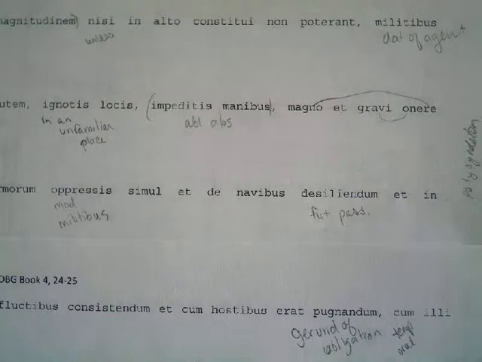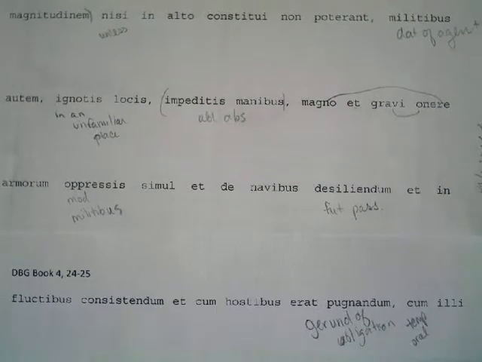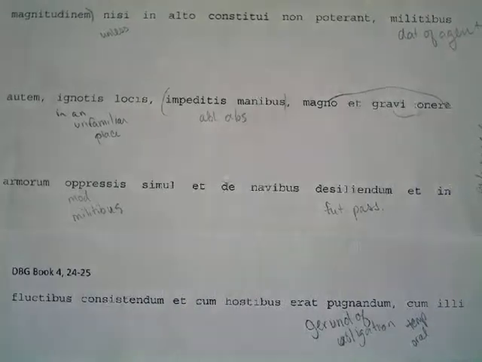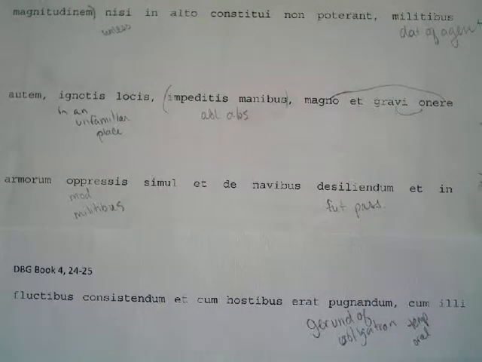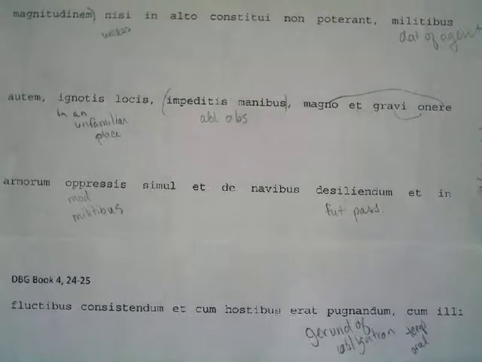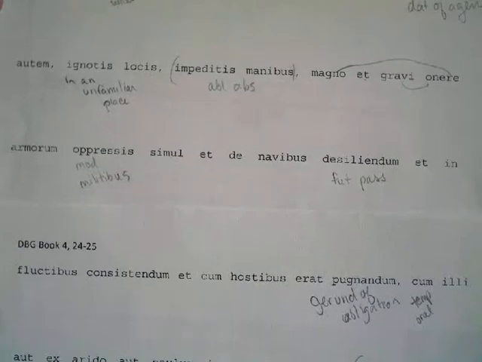Okay, so we'll just go through left to right and put all these things together. Autem, connecting word. Ignotis locis, the book translates for you. It can either be an ablative of place, which is easy and simple, or it can be an ablative absolute, because ignotis comes from a verb, so you can have a verb and a noun and an ablative. Impedibus manibus is definitely an ablative absolute, with the X having been wide, or when the X was wide, after the X was wide, since the X was wide, where X is your noun and Y is your verb. It might also be an ablative of manner. I like ablative absolutes, so I would like to consider it one.